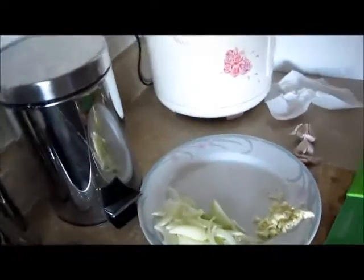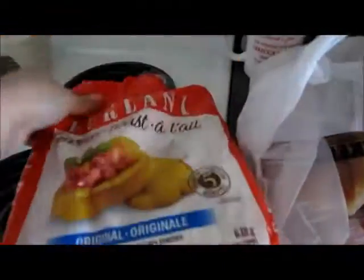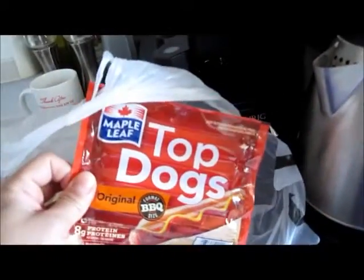So now I am making spaghetti. I have the onions, garlic. I'm making the Filipino style spaghetti. So I went to the Metro today and I picked up some garlic bread. This is already spread with garlic, so all I have to do is just toast it. And I also picked up some coconut bun, which is a Chinese coconut bun. And of course, you can't go wrong with hot dogs in your Filipino spaghetti. And of course, the ground beef.